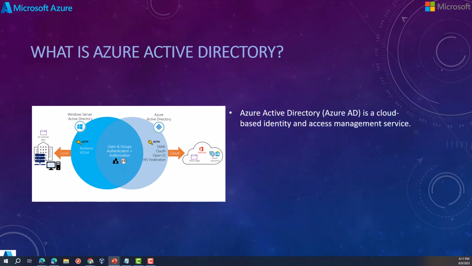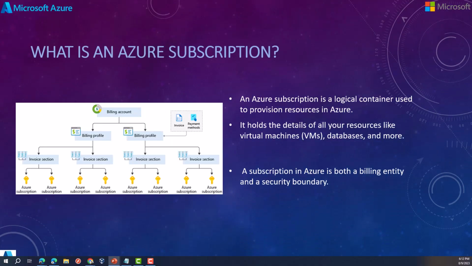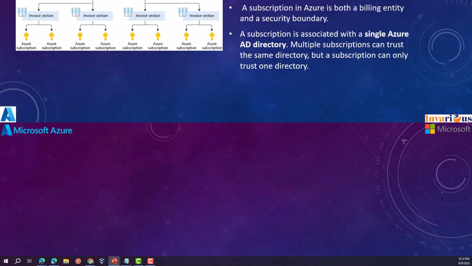Then also, for the Azure subscription, you can add users and groups to multiple subscriptions. This allows the users to create, control, and access resources in the subscriptions. When you add a user to your subscription, the user must also be associated with the directory. So before a user can be added to the subscription, the user must either be a member of the directory, or have been added as a guest to the directory.